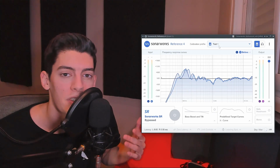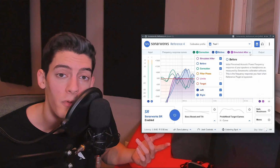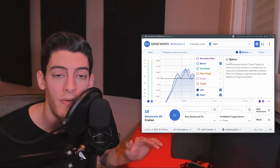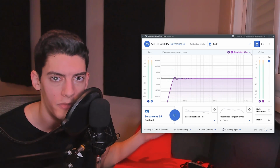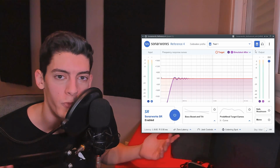So now what you have to do is save this preset, go to Sonarworks, choose your preset, and enable Sonarworks. As you can see, it applies an inverted EQ and makes it sound flat. Of course, it doesn't get to 20 hertz, because my speakers only get to, I think, 45 hertz or 40 hertz. So of course, if they cannot go lower, the microphone cannot record lower.